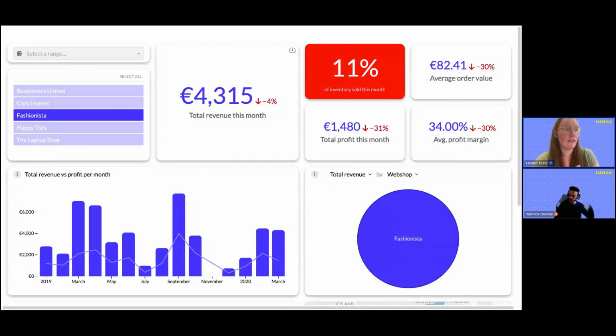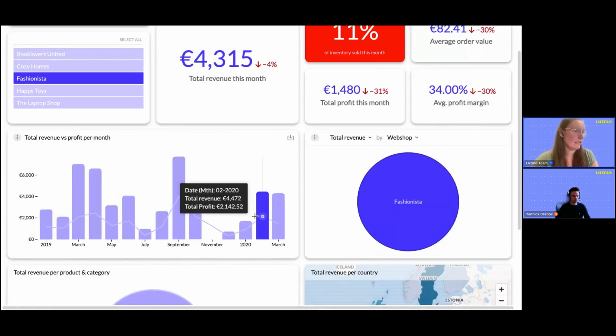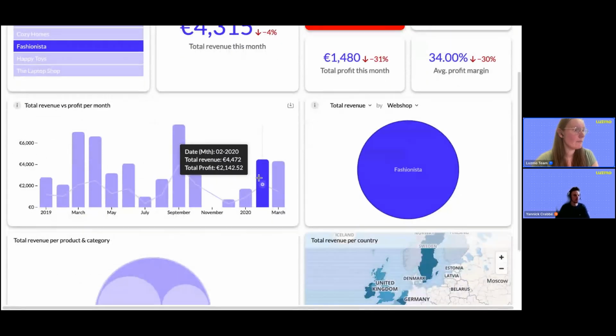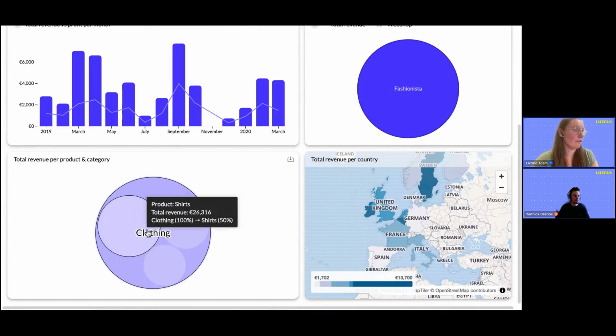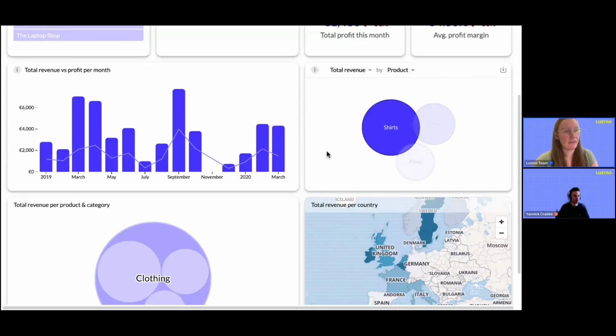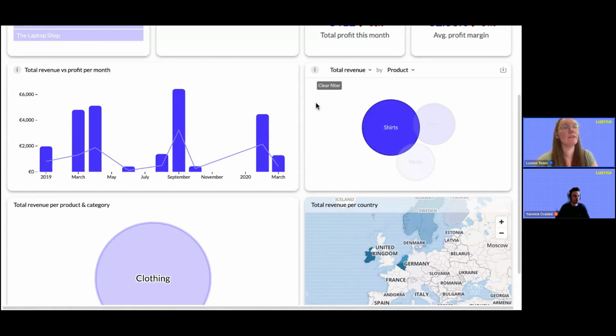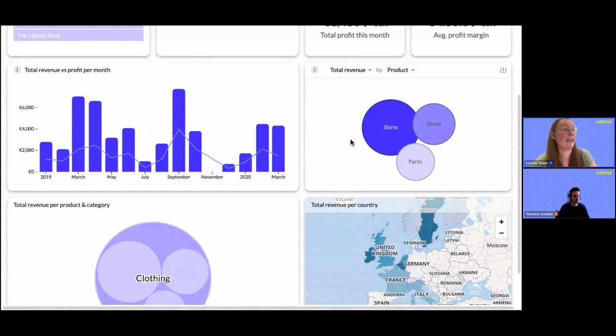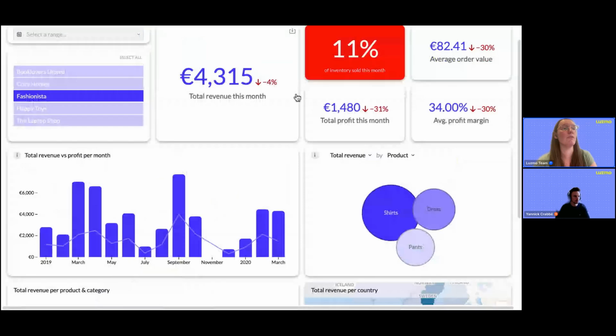Using that sort of layout and using these details to make that clear in one visual glance is going to help your customers get insights faster from their data, and it's also going to help you boost usage of the dashboard, because they'll see this and be like, oh, okay, that's interesting. Why is this? Can we see trends over time? Can we see the different products, for example? Do we see a decrease for one specific product? They can start filtering down and really get to those key actions that they can take to get the revenue back up again.